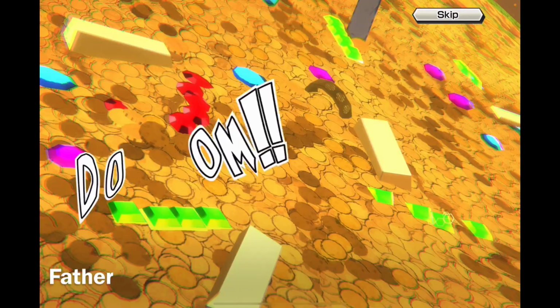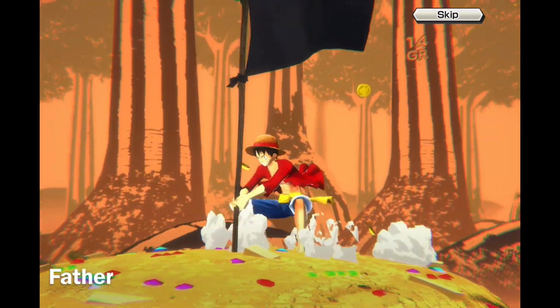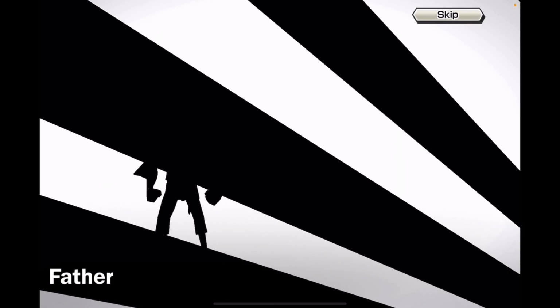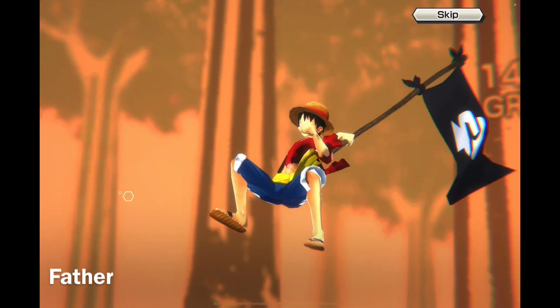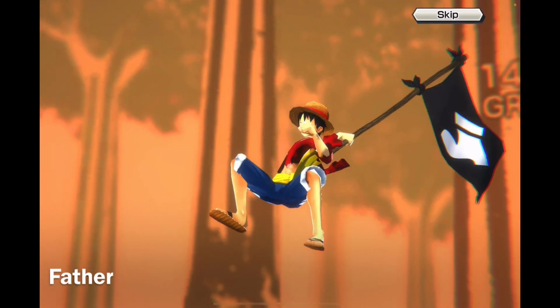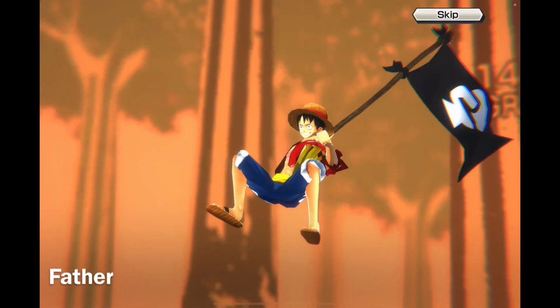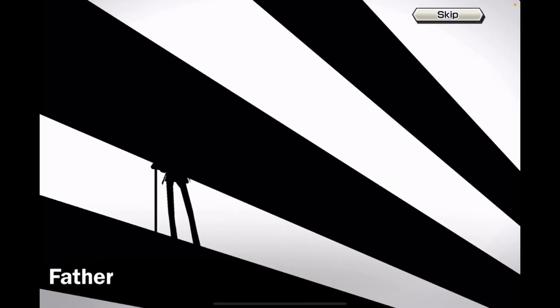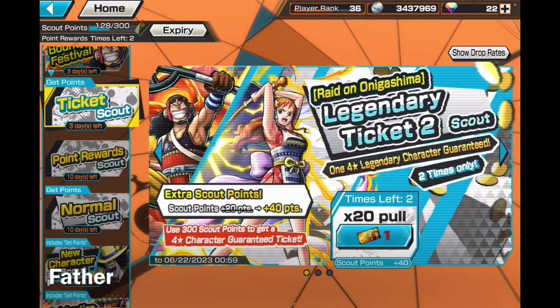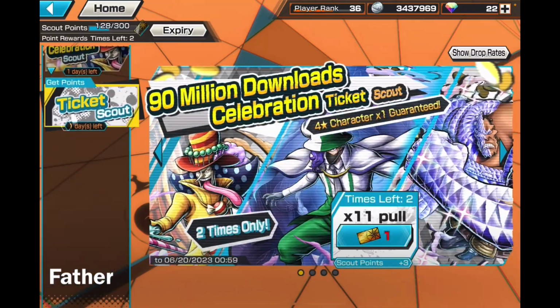Alright, Jinbei and Usopp. These are the free pulls. Please, I just want to get a newer character again. A character I don't have. Alright, Kurobi, Johnny Cage, Captain Kuro, Kabaji, Seth, Help Meppo, Nami, Alvida. Oh, come on, at least one 4-star. Great. That was a waste. Well, I didn't use any Rainbow Diamonds, but yeah, that is it.